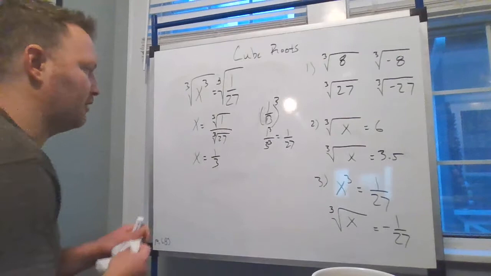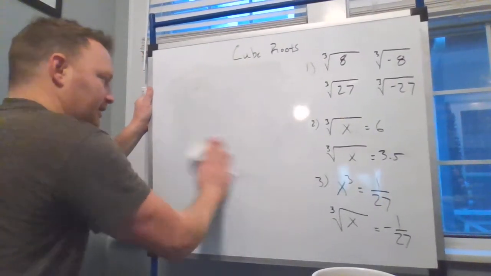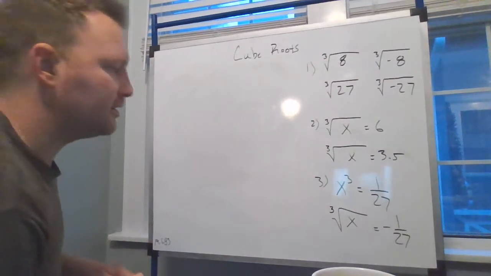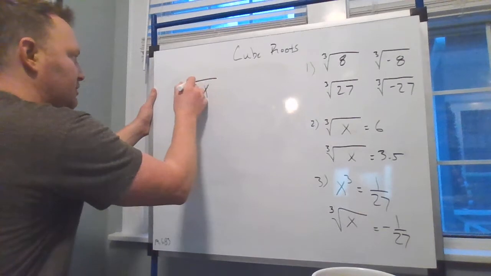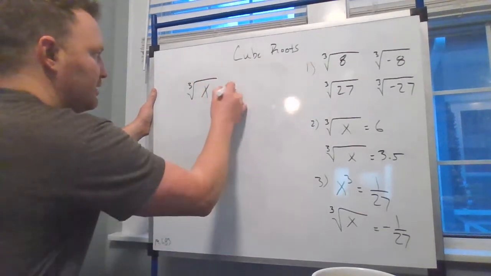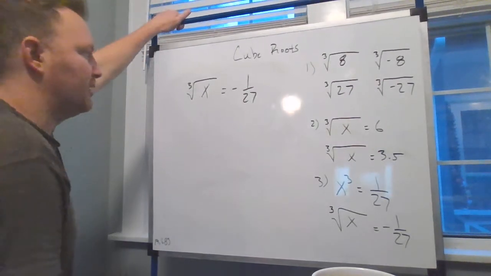Now, last but not least, right over here. And we'll dive into the rules of exponents later, not right now. But that's just something coming to you in the future. So now this says, and this is the whole game of mathematics, we're just using inverse operations. Equals negative 1 over 27.